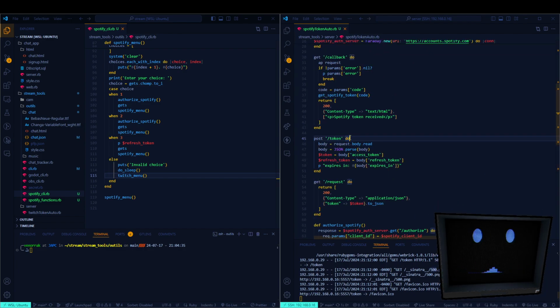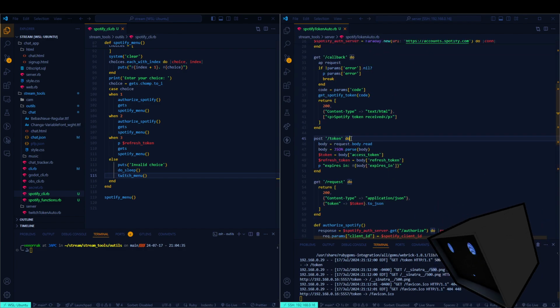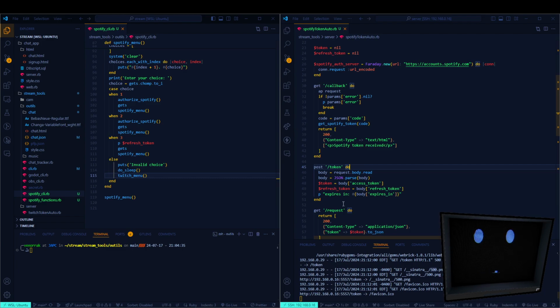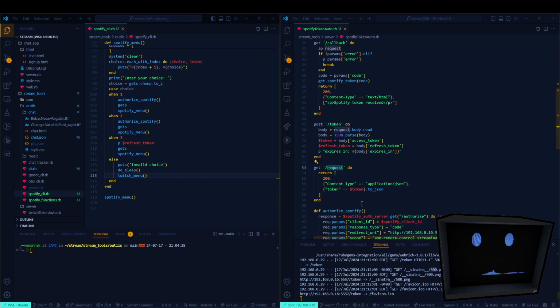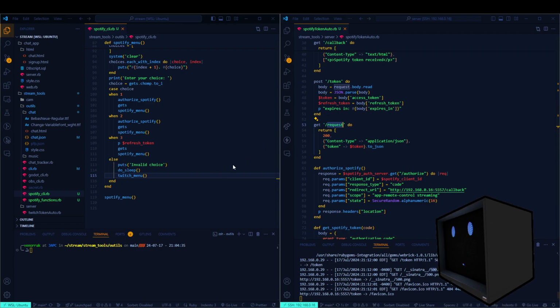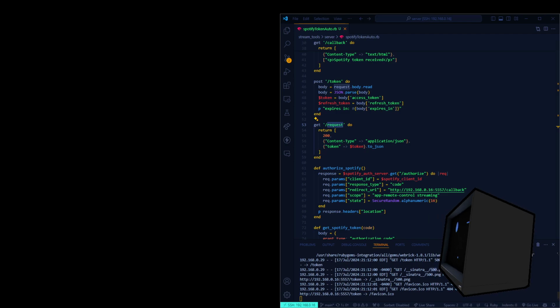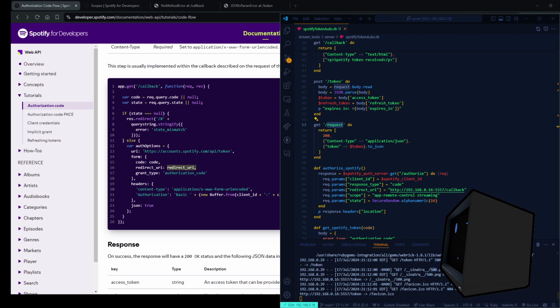But this is not where it doesn't work. It's in request. It doesn't want this. Because look, I'm just gonna do this one. And then browser, come here.